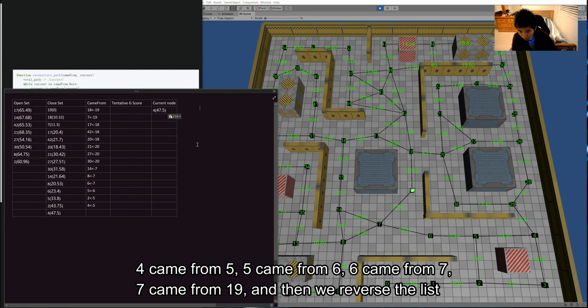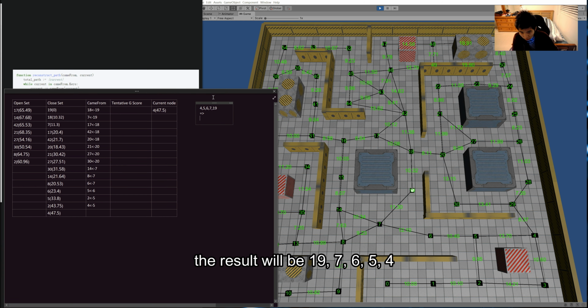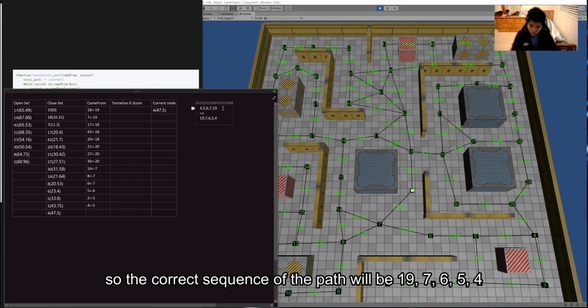So 4 came from 5, and 5 came from 6, 6 came from 7, 7 came from 19, and then we reverse the list. The result will be 19, 7, 6, 5, 4. So the correct sequence of the path will be 19, 7, 6, 5, 4.